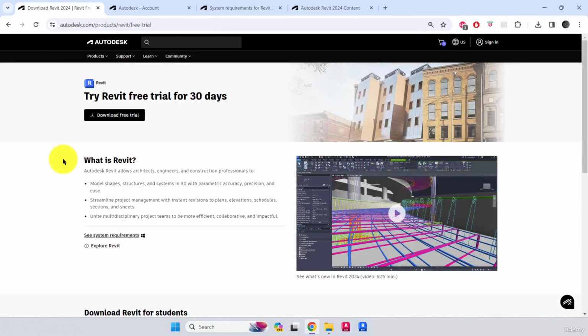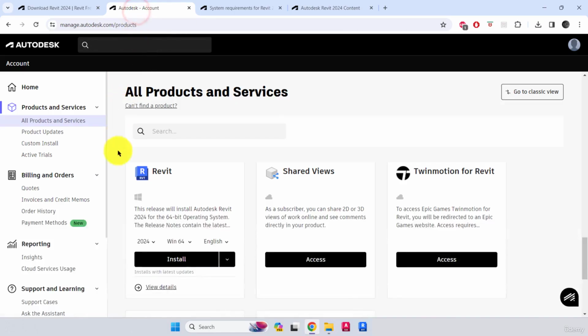So if you're going for the 30-day free trial, you'll click here, which will download the software. But before that, they'll ask you to create your Autodesk account. If you are a student within a recognized university, you can get a 1-year license. If not, go for the business user account. And when filling in your details and they ask for your business, just say it's for personal use. Once you've created your account, you'll then click to download the software. And again, if you have an account, you'll just simply click on install.